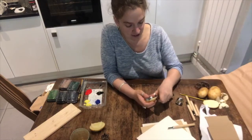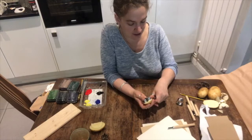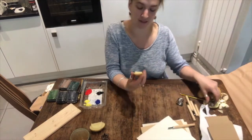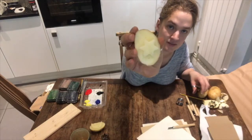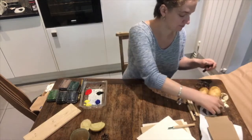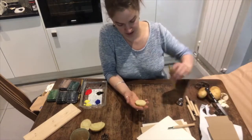In fact, I'm regretting having a symmetrical star. Wonky star might be way more fun. Oh, the possibilities. Maybe I'll go back. So there's my star. That's over here with my potato collection. And now it's time for a cloud.